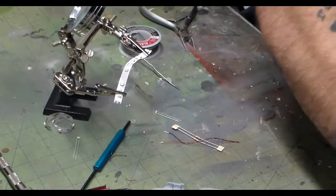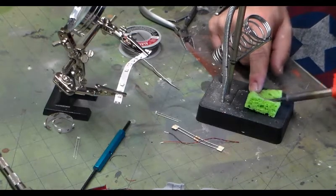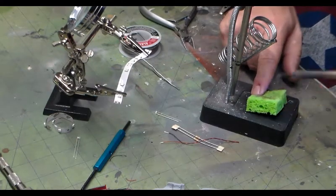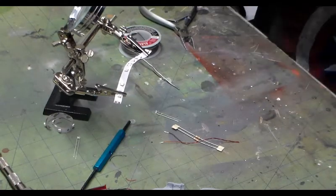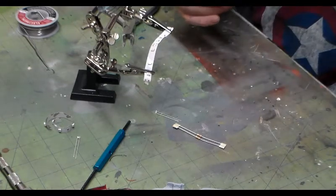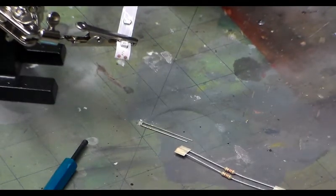The other thing, guys, is I would definitely suggest having a solder stand and investing in some sponge. You can pick these up at Walmart real cheap. Pick up the 2-pack, cut them into fourths. You want the sponge wet so you can wipe off the excess solder when you're done. So now that that's done, I've already pre-tinned it. I'm going to lay my connections. Again, it's very simple, very basic. Let me see if I can zoom in here for you and get you a better shot.